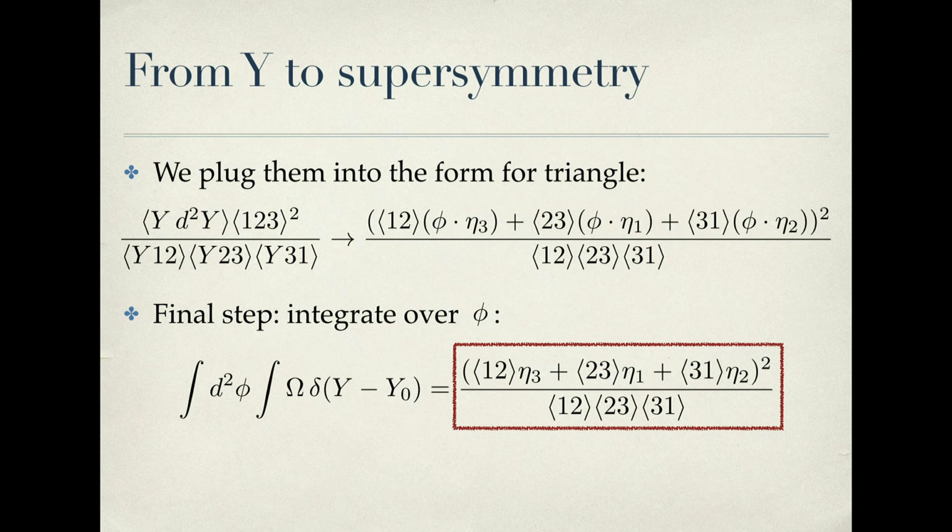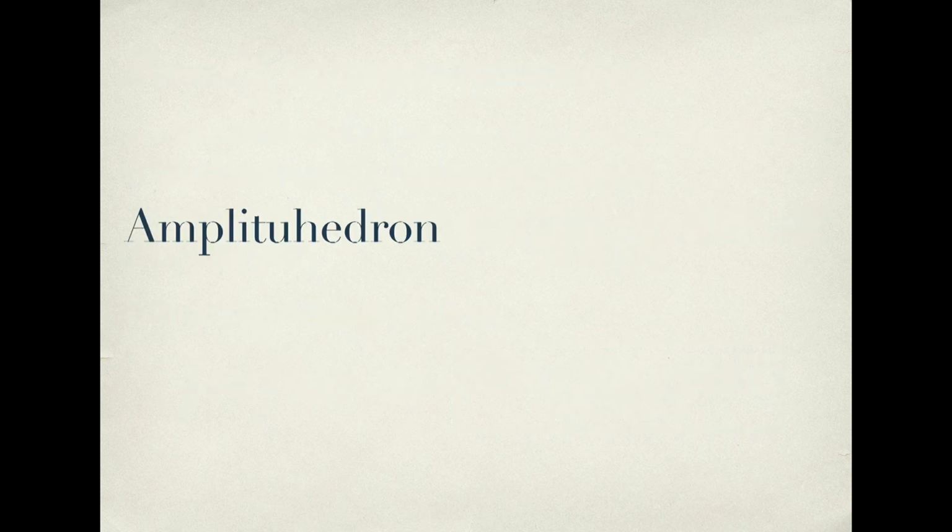So this is just a baby version of how we would do it in the actual case when it corresponds to the amplitude. I just want to show that there is a way to embed the supersymmetric function as a bosonic form on geometry. And this is the connection between the two in this very particular case of a triangle and some simple setup. Because this already looks a little bit like some amplitude. It's not directly an amplitude. It's some very simple toy version of the amplitude, but generalizations of that would be amplitudes. And that leads to the amplituhedron.